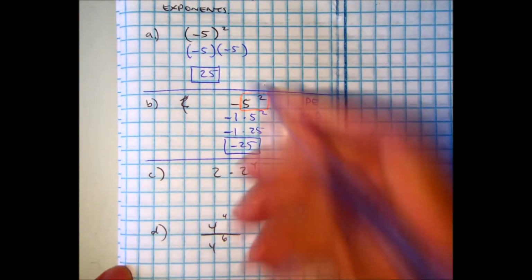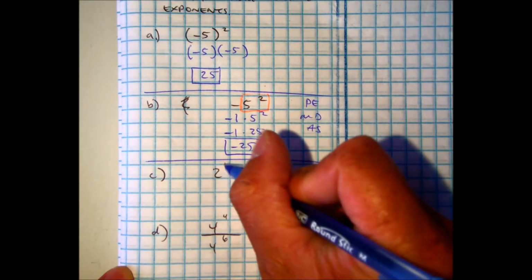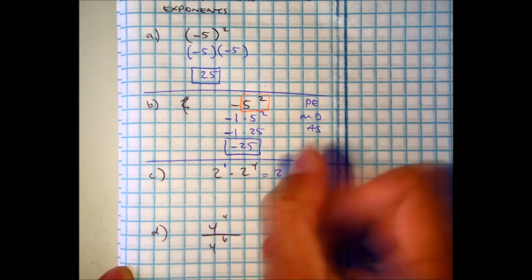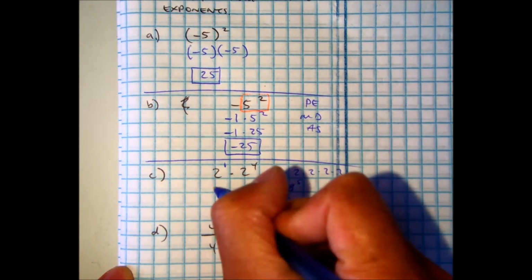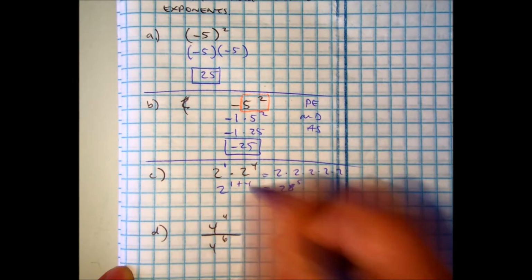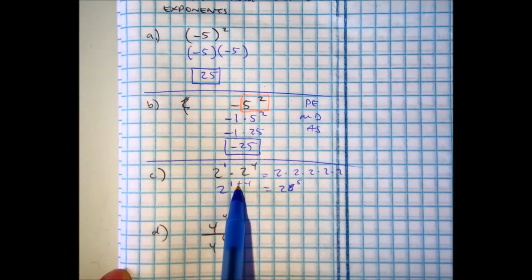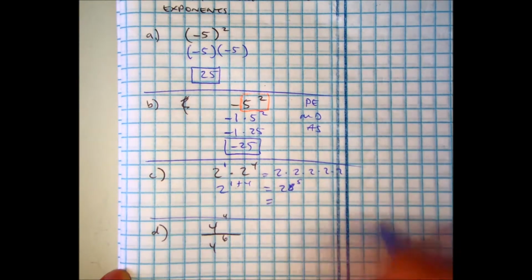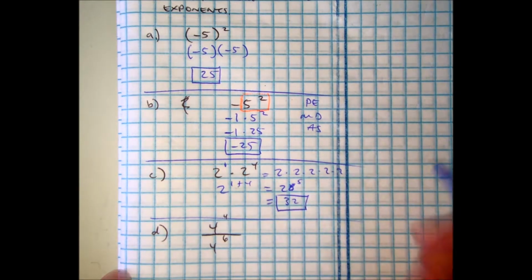Second one here, you could just expand these out. You could just say that there's 1, 2, and then there's 4 more. So how many 2's do you have? You have 2 to the 5th. Well, really, it's 2 to the 1 plus 4. When you're multiplying with the same base, what are you doing with the exponents? You're adding them. And 2 to the 5th power is 32. Raise your hand if you got 32.